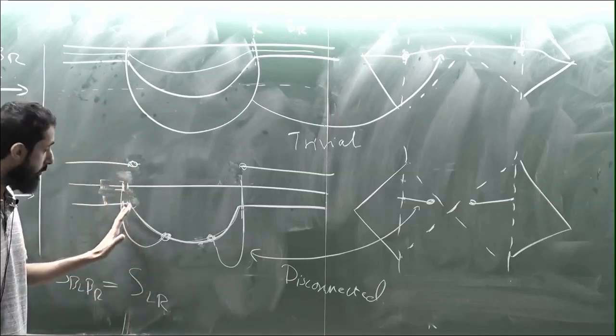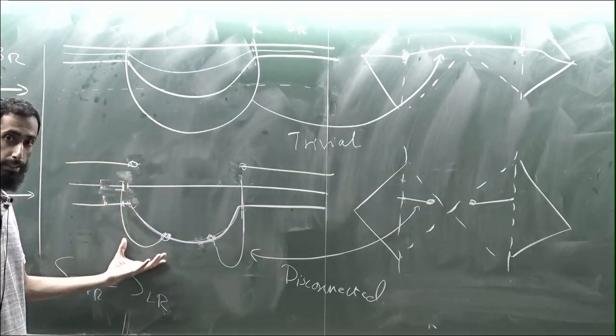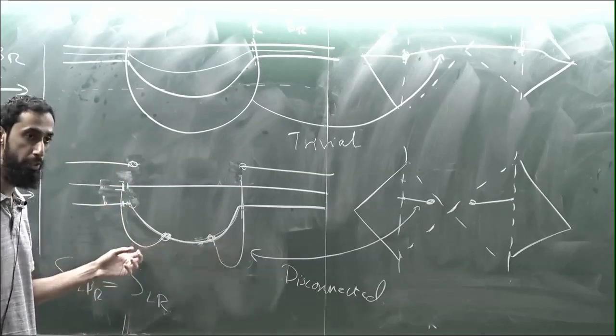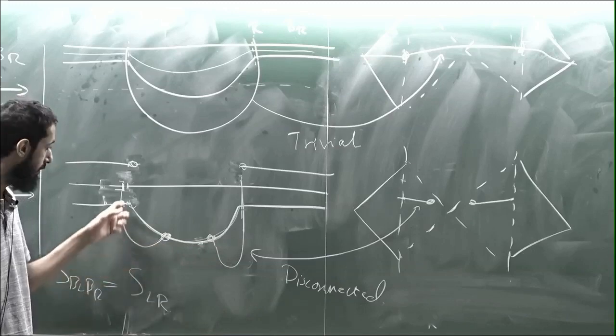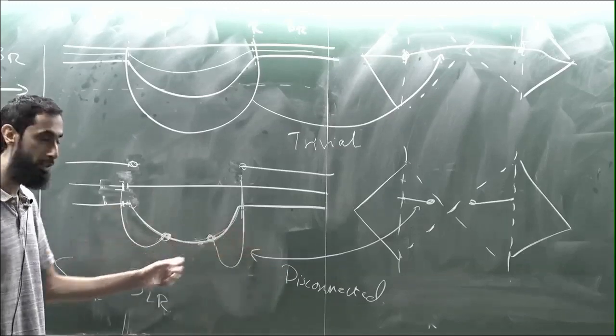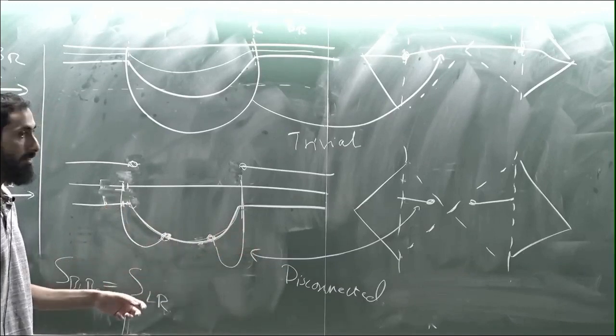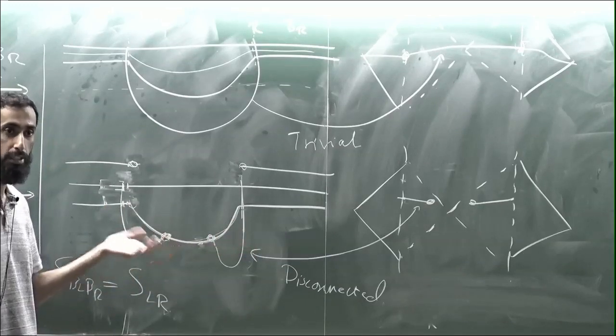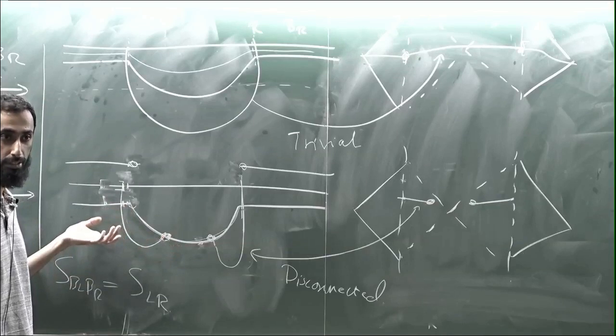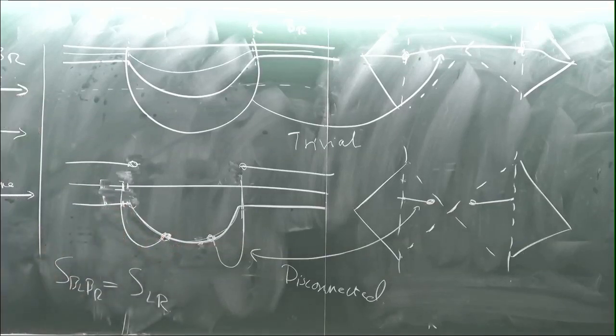Okay, the second statement I was going to make is that in the disconnected case, it's a separate extremization of these two. Right? So it's this one by itself and this one by itself. You're supposed to extremize the area of this surface plus the dilaton. And because of the boost symmetry, this will give you a constant answer. And you find that the location of that point is near the horizon. So that's how you get this constant surface.